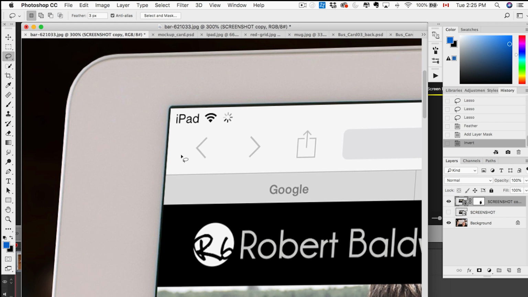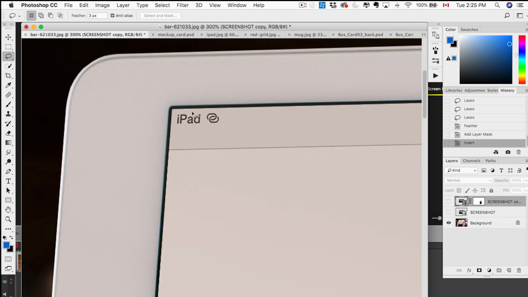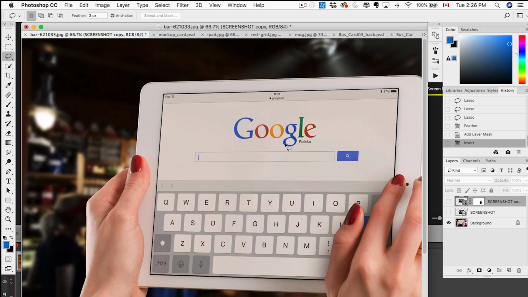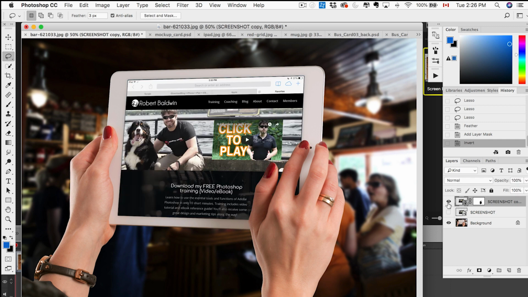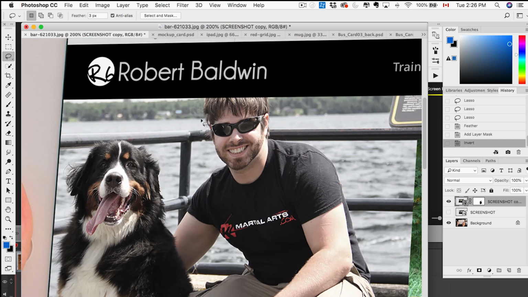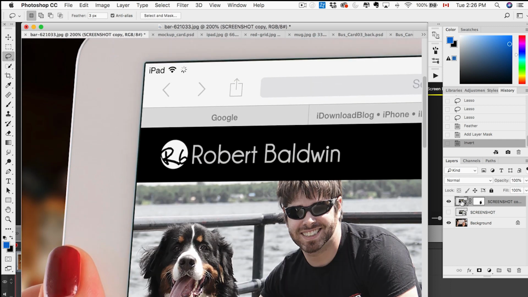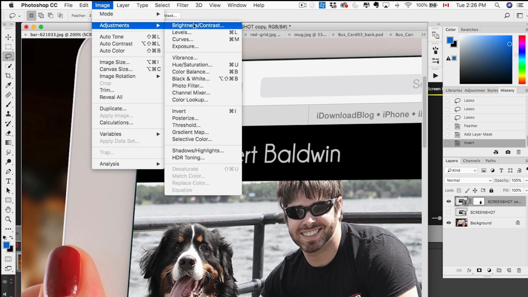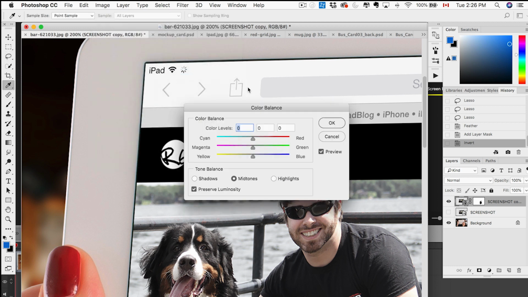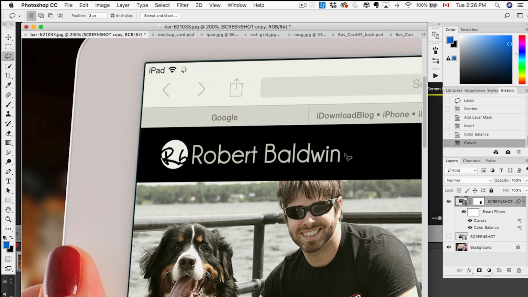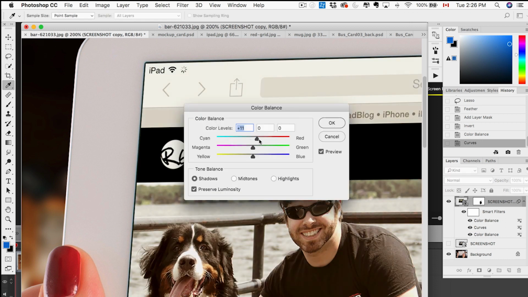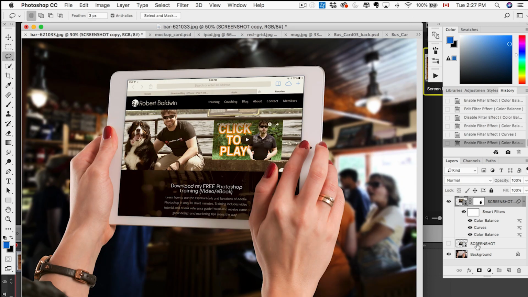Now, quick thing here, see how it's white on my screen? It's a little kind of yellow orangish on there. That's because of the lighting in the original photo. So what we can do is on our screenshot layers, add a few adjustment layers. I'm gonna go quickly by this because this is not a tutorial on color correction. But basically go up to your image adjustments, use color balance, use curves, use hue and saturation, whatever you got. And you can tweak those images to where they look good. Okay. And it kind of matches the lighting of the screen.